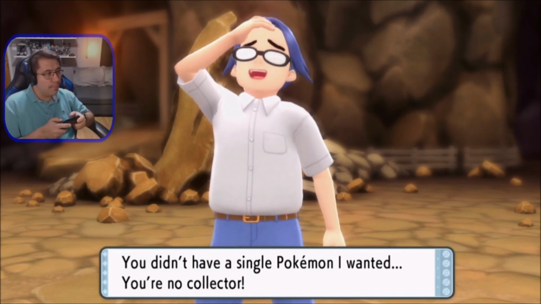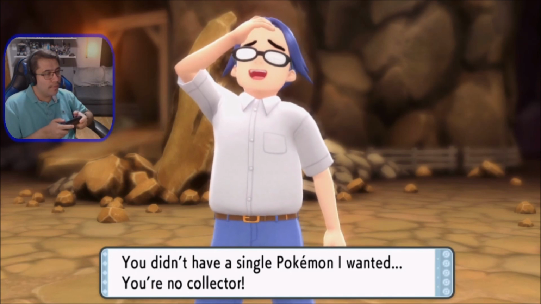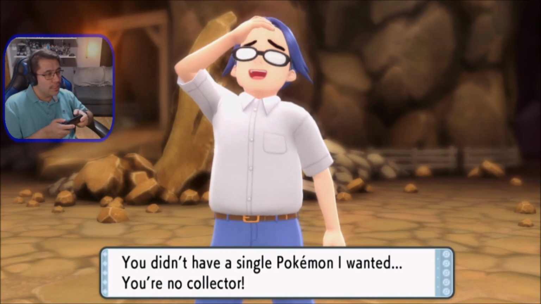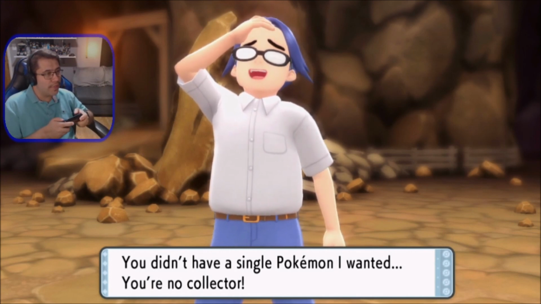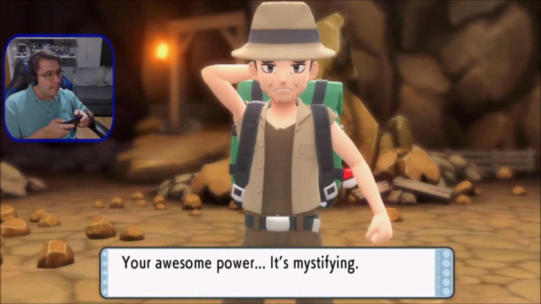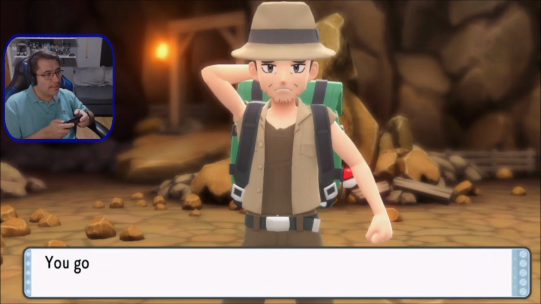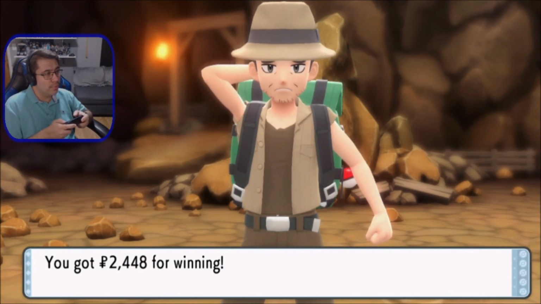Would you book the inn, have a single Pokemon? I want it. You're no book elector. Huh. Your awesome power is mystifying. 2,448 for winning.